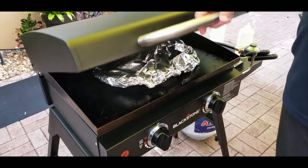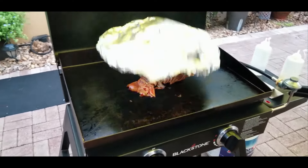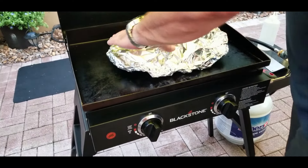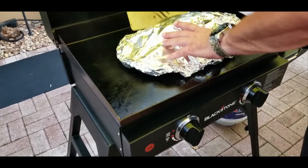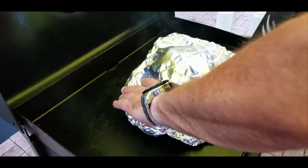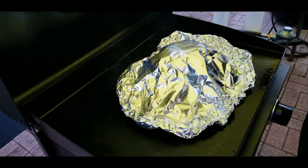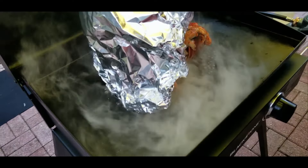After about four minutes we're going to check it. We have it on relatively low heat — I do not want to overcook this. It's not even close so I put the lid back down and try to get it flat again. A lot of you might be wondering why not just use the lid — well the lid has a lot of vents and holes so it's not really going to steam the same way the grill dome would or tin foil if it's flat on the surface. The whole purpose of steaming is not to let too much escape, and in this case we want a pretty good steam because that's a big lobster tail.